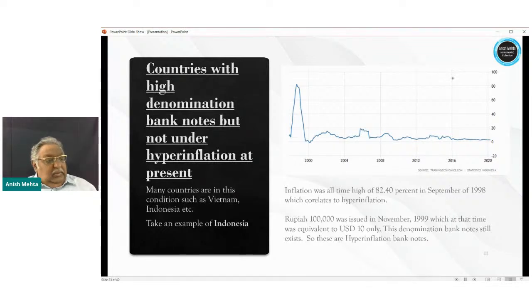I'll give you a few examples which happened during the hyperinflation period, which in history has been narrated and spoken down. There had been a situation where two women were carrying banknotes in their laundry baskets to go for shopping. At a particular window shop, they were trying to see certain products which were being displayed, and they kept the basket down on the floor. After a few minutes, when they tried to pick up their baskets again, they saw their baskets had vanished.